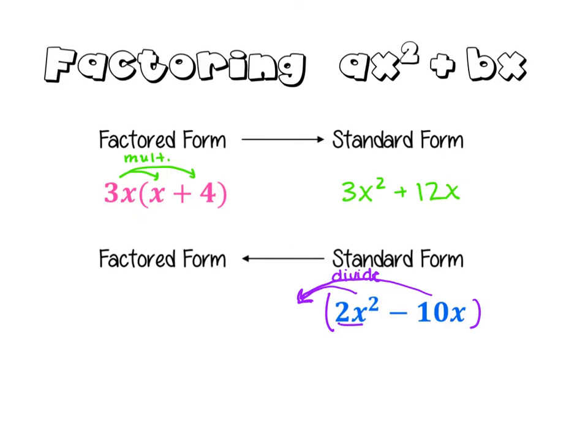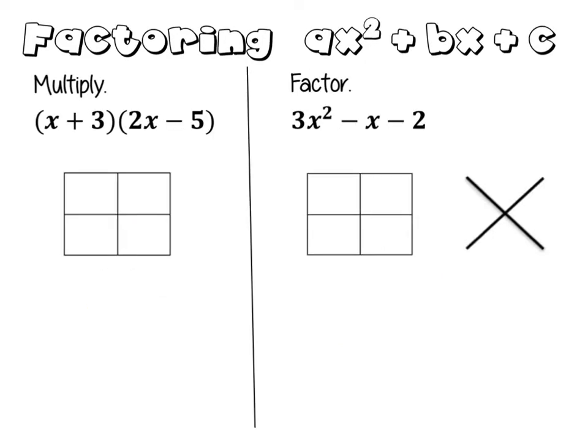And it turned out here we can divide them both by 2x. So we factored it so that the 2x was the thing I was distributing, and there was still an x minus 5 in those parentheses. Factoring just means writing things as a product, or as a multiplication problem. So we do the same thing we did with multiplication in reverse. But now the question is, how does that extend to multiplying binomials?